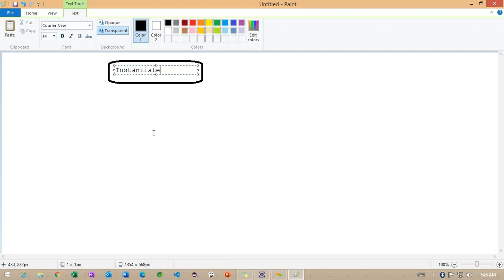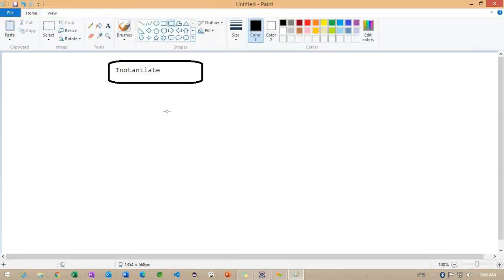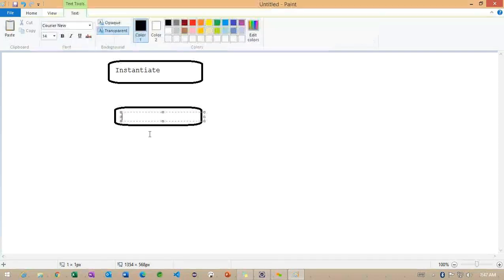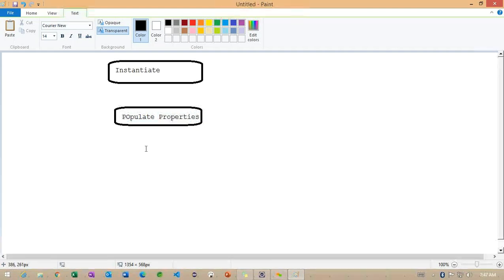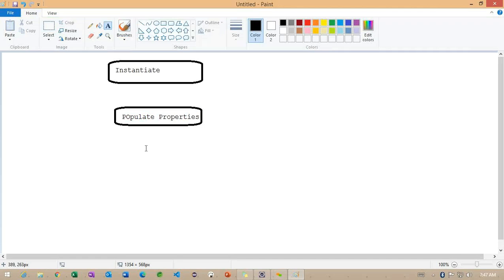This is the first life cycle step, called instantiate. So how exactly are we trying to instantiate here, and later what is it doing internally? Basically after this, it's going to populate properties. After populating the properties, what is it doing internally?